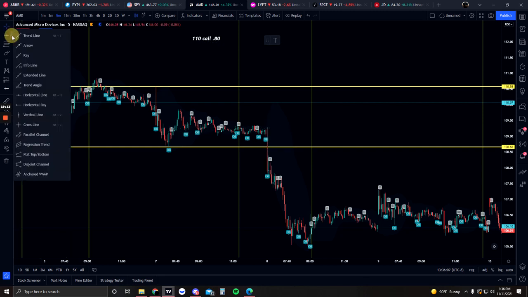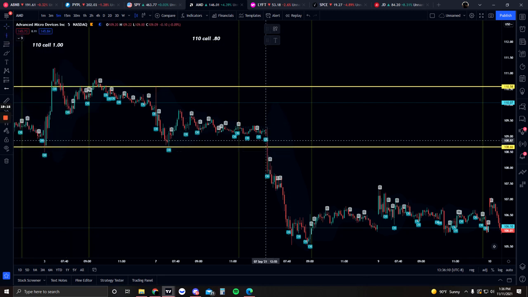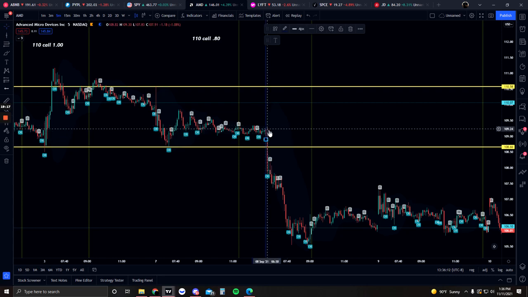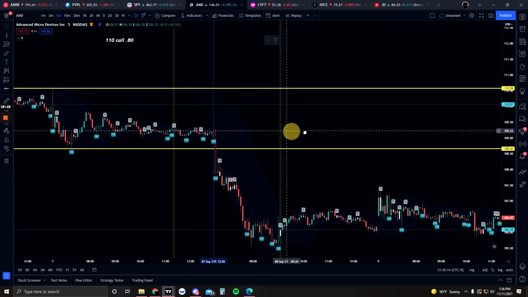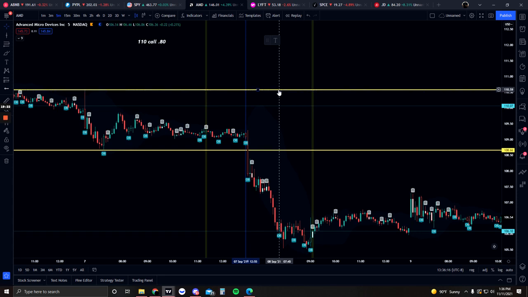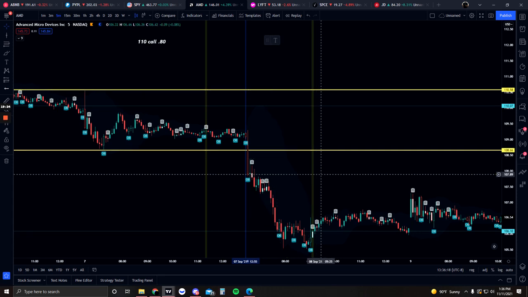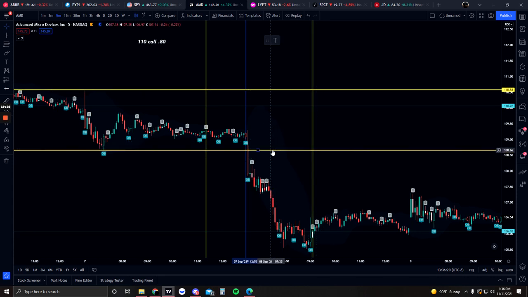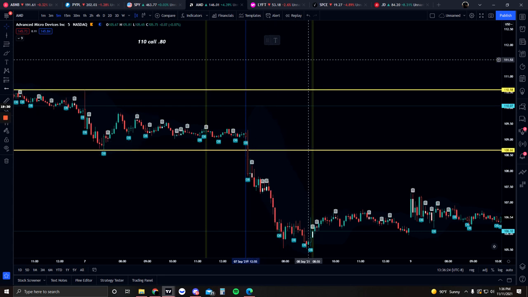So we're going to label that. We're going to mark it. So the market opens right after this blue line. You've set your high and your low. These are your triggers. That means that if it breaks the low, you're going to play a put. If it breaks the high, you're going to play a call.